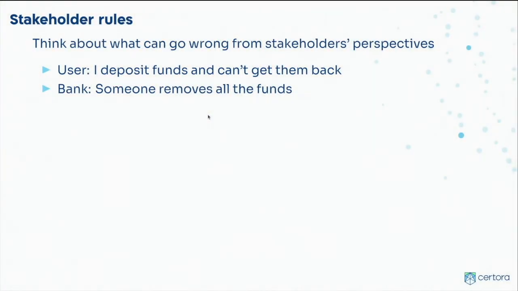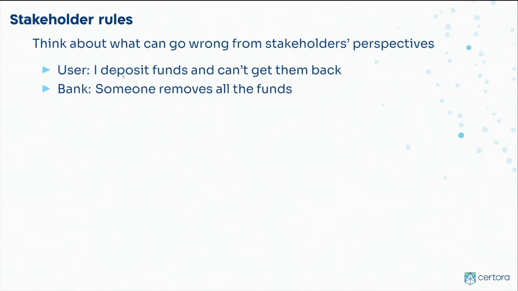So maybe I have some liquidity pool, and some users want to use the liquidity pool to swap one kind of token for another, and so I might want to think about what their requirements are. I may have other users who are providing liquidity, and so I might want to put myself in the shoes of a liquidity provider and say, what do they care about? And then once I have that sort of user story, or maybe the bank's user story, the thing that would go bad is if somebody took all the funds out of the contract.